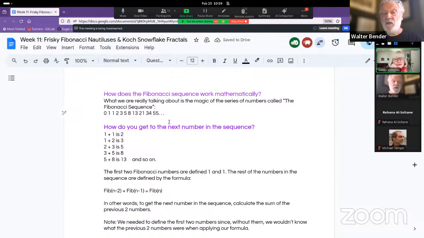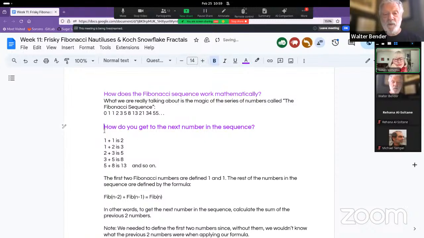But in any case, you need to start with 2 numbers, because the rule for Fibonacci, and I'll change this as well while we're in it, is you take the last 2 numbers in the sequence in order to make the next number in the sequence. So if you don't have 2 numbers, you don't have a place to start, because there is no last 2 unless you have at least 2 numbers. So we'll have to start somewhere.